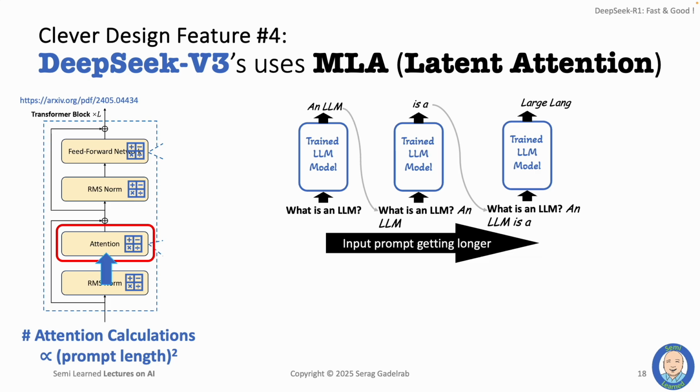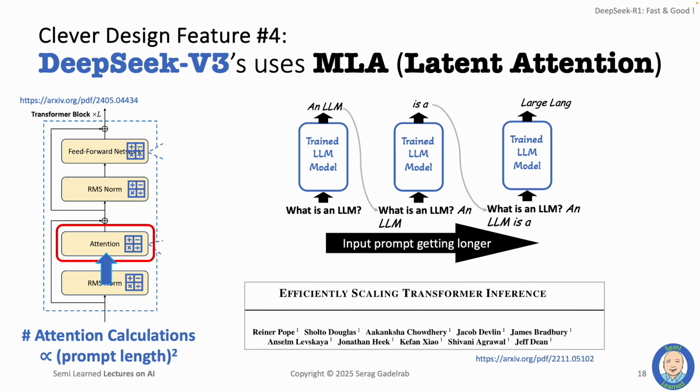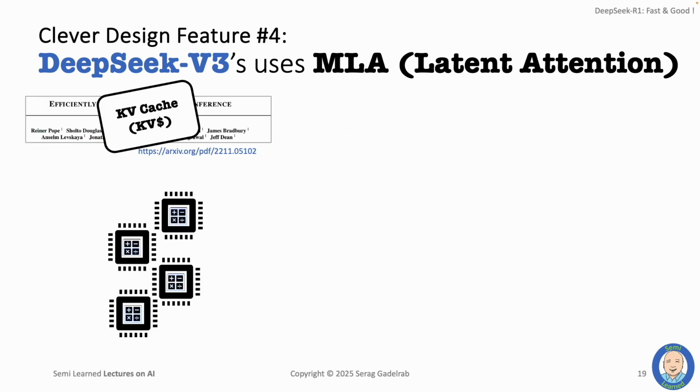a team in Google in 2022 noticed that a new prompt is made up of the old prompt plus the token that was just generated. That meant that a lot of the computations had to get repeated every time the model ran. So to speed things up, they stored the outcome of previous computations in the DRAM, and when the model reran with an updated prompt, they just had to read the results of the old calculations from the DRAM and only do the calculations for the new tokens. They called this idea the KV cache, and that thing is used everywhere.